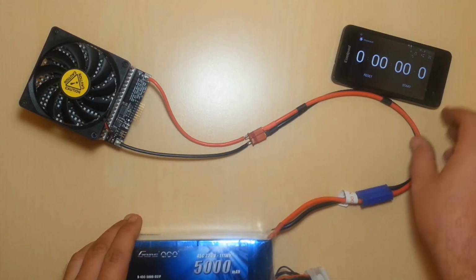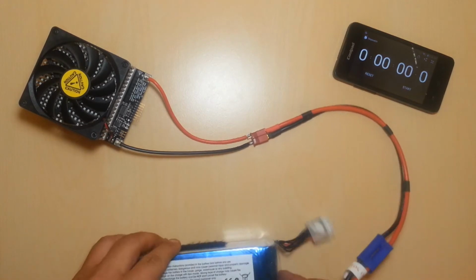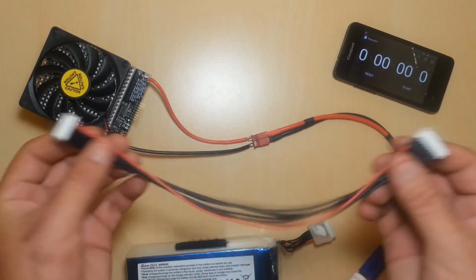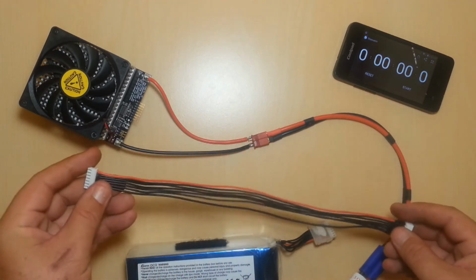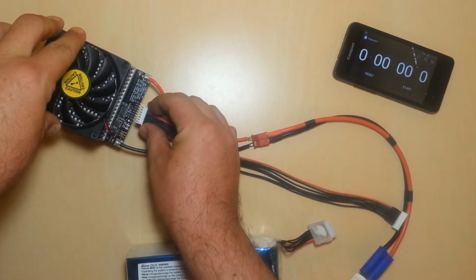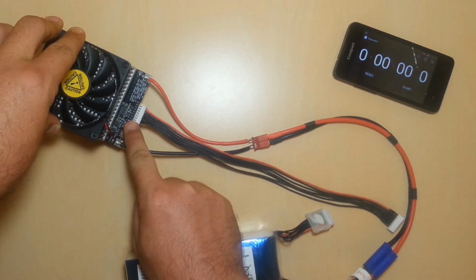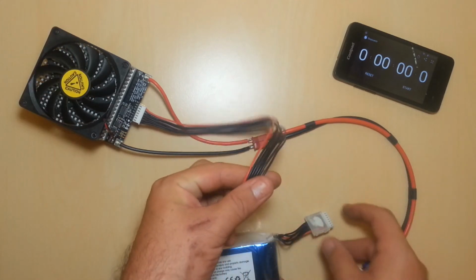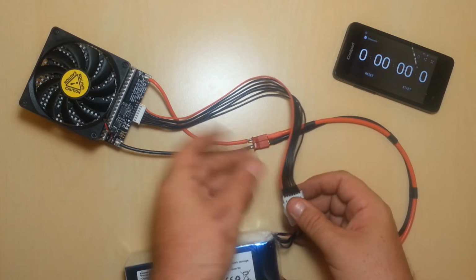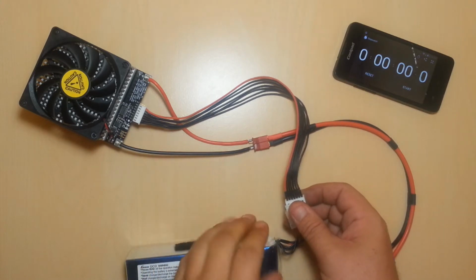Now you can see when we've done that, none of the lights in the discharger have illuminated. This is going to let us know that the discharger actually isn't doing anything yet. The discharger will not activate until we actually connect our balance plug from the battery to the discharger. And again, using a 12-inch long extension here. So what we'll do is we'll connect it first to the discharger. Again, as the manual states, negative of the battery balance connector is the furthest left pin on the discharger. Then just connect the battery to the extension or the discharger, depending on how you're doing it, and that will activate it depending on what the battery voltage is.